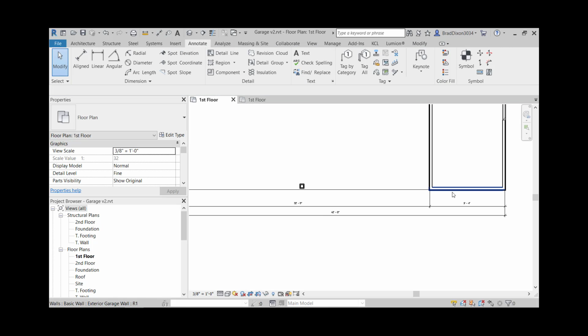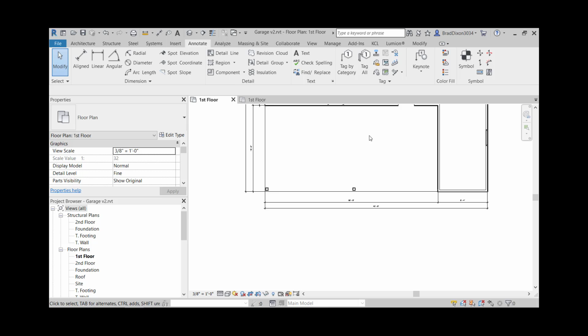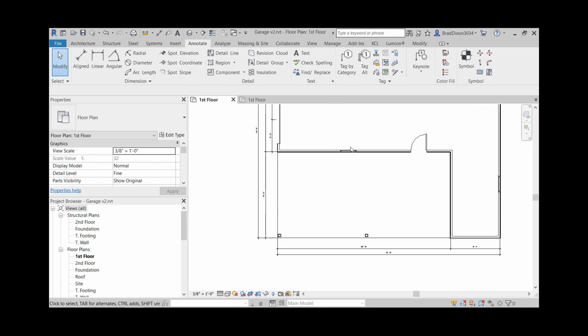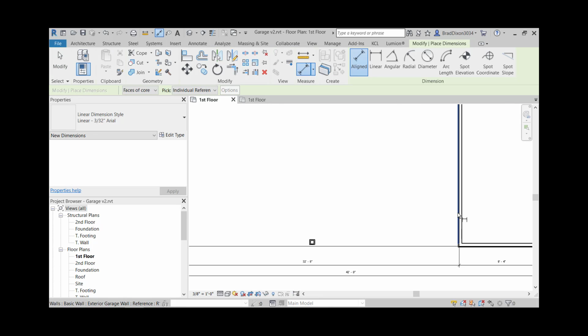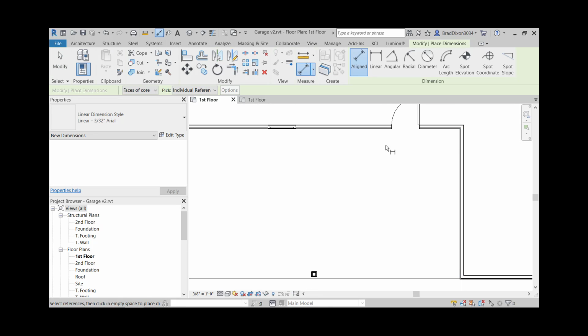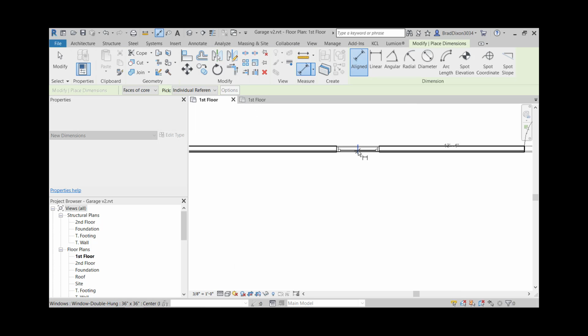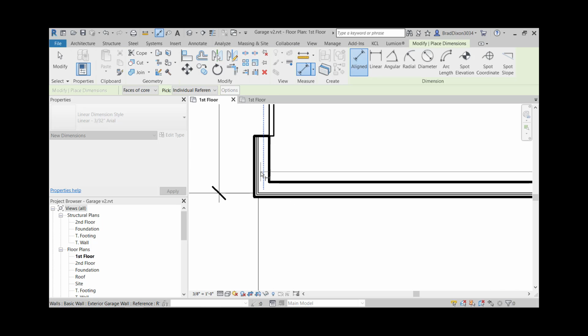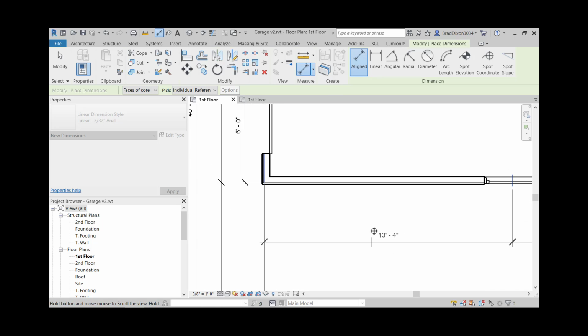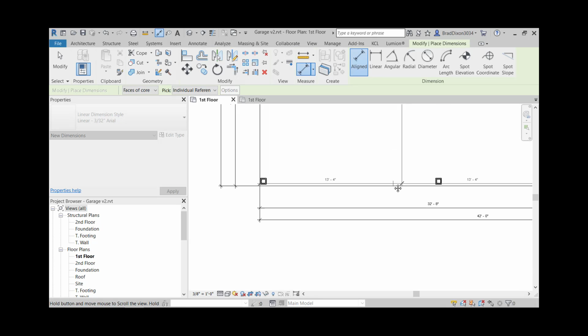I have no openings in this side of the wall. None. So I don't need a string of dimensions for that. I do have 2 openings in this part right here, so I'm going to start that by going from that wall to the center of that opening, to the center of that opening, and then I'm going to complete the string out here.